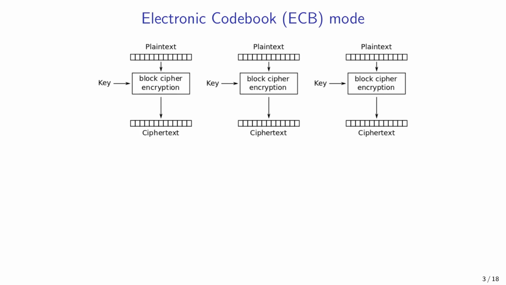The problem is that since this process is fully deterministic, the same plaintext blocks will encrypt to the same ciphertext blocks. So if the attacker sees that this ciphertext block matches this ciphertext block here, he can conclude that these two plaintexts are also the same. Okay, but so what? How could knowing that these two plaintext blocks are the same help an attacker in practice?